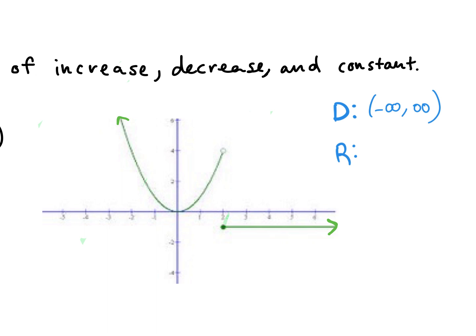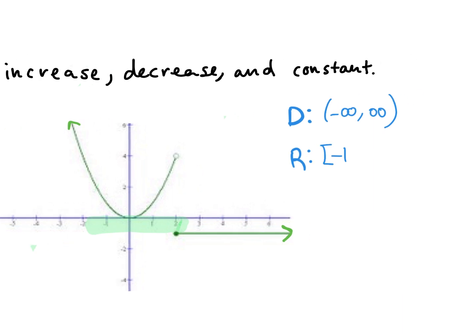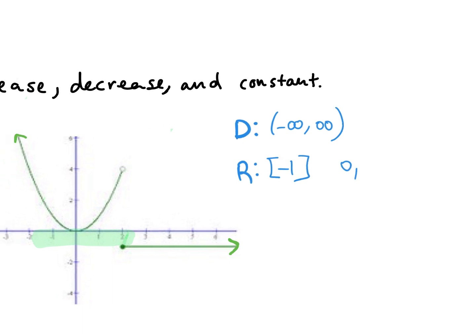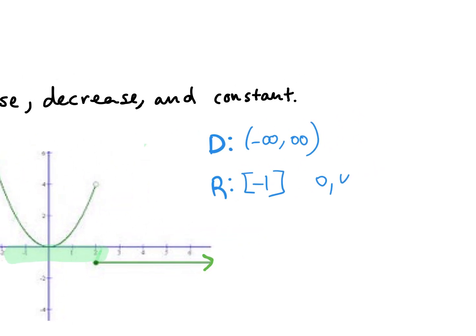Then what happens? Then there's a gap. Do you guys see right here? There is absolutely no piece of your green graph in that space. Do you see that? So the way that you would write your range is you would say, okay, -1, it's definitely there at -1, correct? It's a constant piece. Does it include -1? Yes. But then where does it pick back up since there is a gap? Where does it begin again? 0, and it goes to what? Infinity.